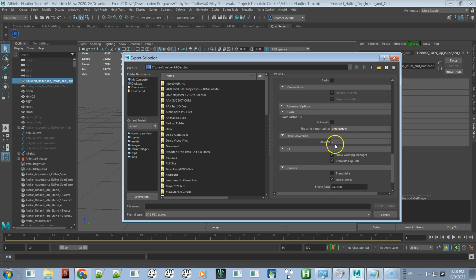Okay, then I always put Z up because that Z up is what is up in Second Life. If not, when you res the clothes on the ground and not wear them, it would come where it's like laying down on the ground and on its side. So putting Z up, when you res the clothes or whatever you're rigged on the ground and not wear it, in Second Life, it'll be right side up.